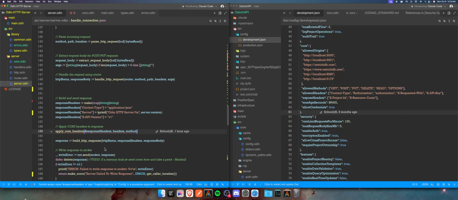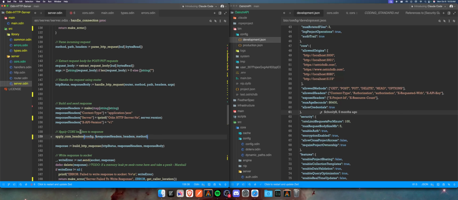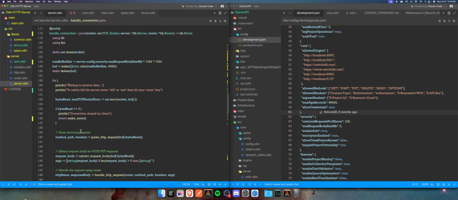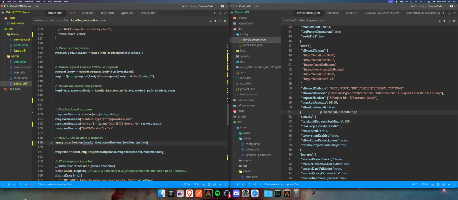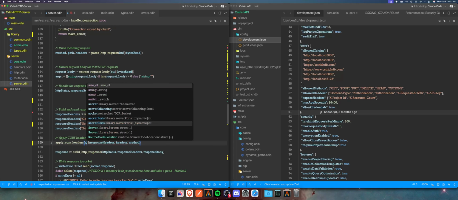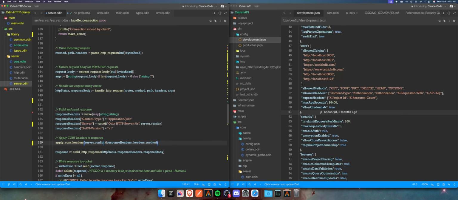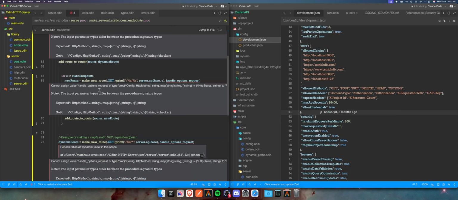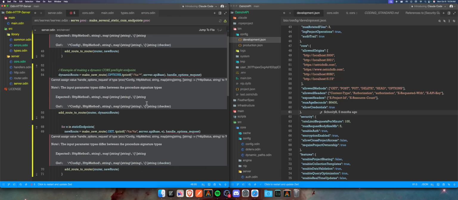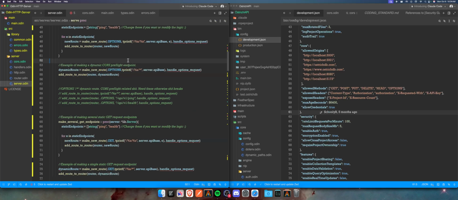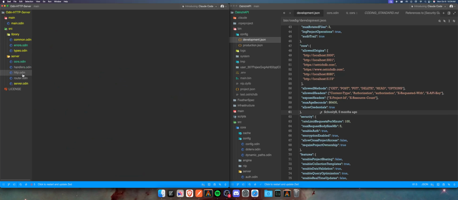And this needs a config. Handle connection, we're passing it a server. You know what? This is fine because this gets server.config. That works like that. And I'm not worried about the handlers right now. Okay, that's cool. So we're making some good progress here.